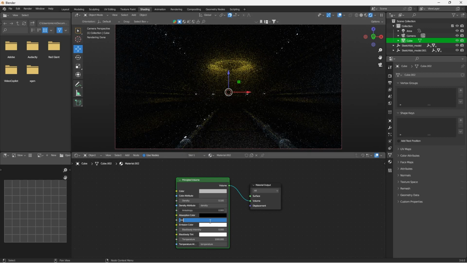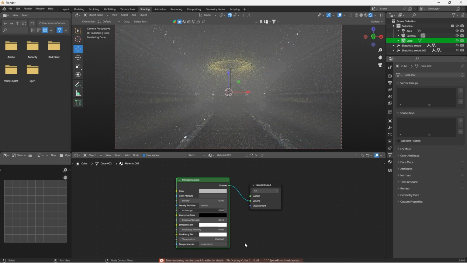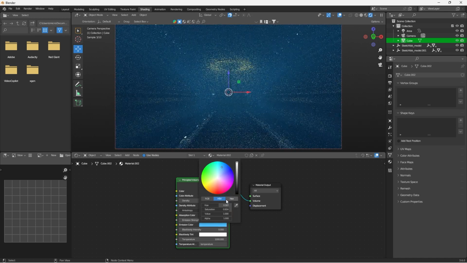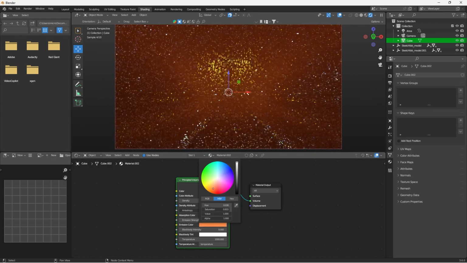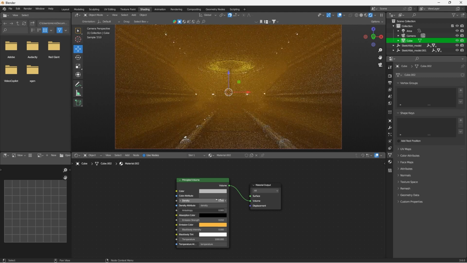Now if you increase the emission intensity, let's say around 0.1, you will get a detailed fog over here. Now you can decrease it more, let's say around 0.01, and now you're getting less fog but with more depth. You can also change the emission color from here as well. If you change it, the entire fog color will change. So let's change it to somewhere around orange or yellow. If you bring the density down a little bit, let's say around 0.05, now you're getting more depth with some more other details.